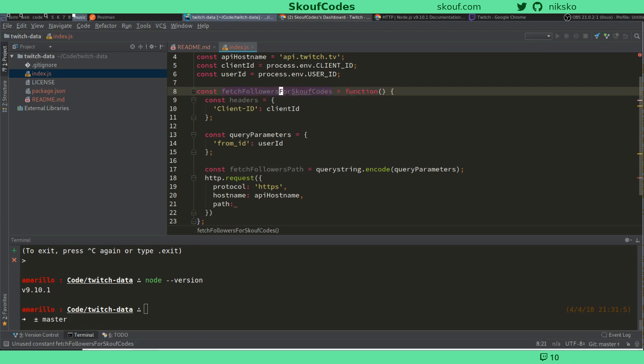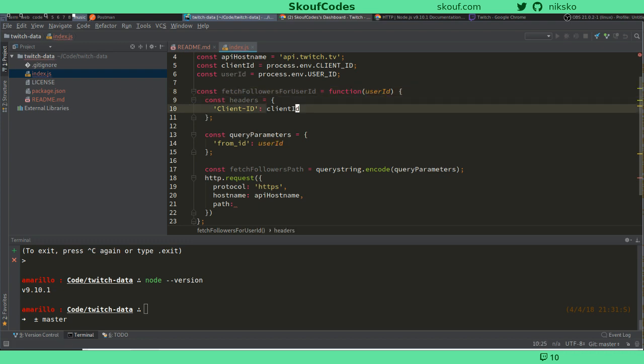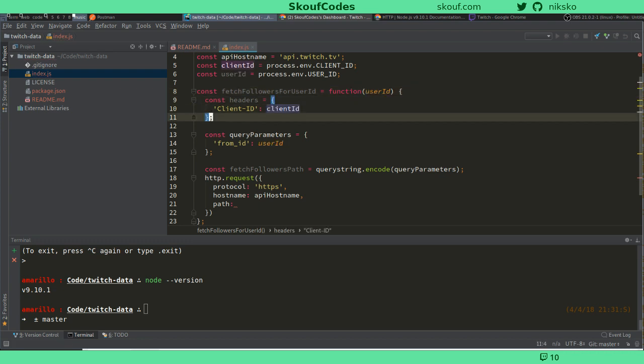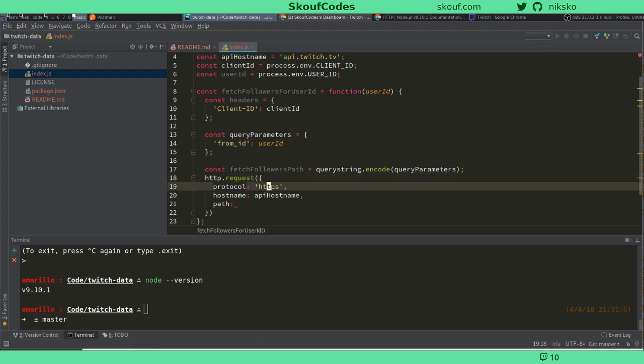It should just be called fetch followers for. Let's be good developers here and go for reusability, and let's pass the user ID as a parameter there. Cool. So I think that should give us our query string.